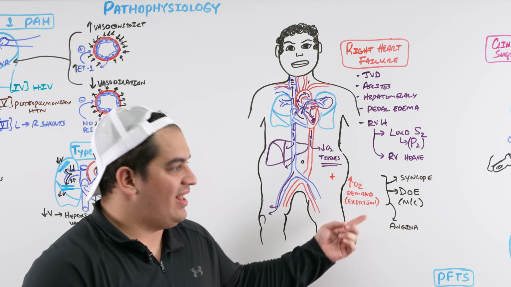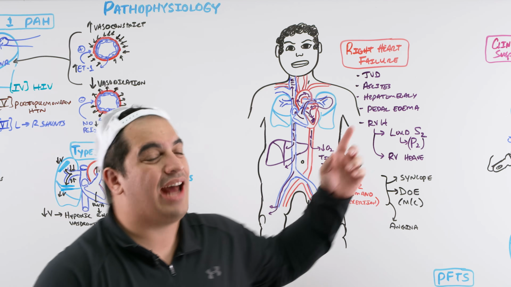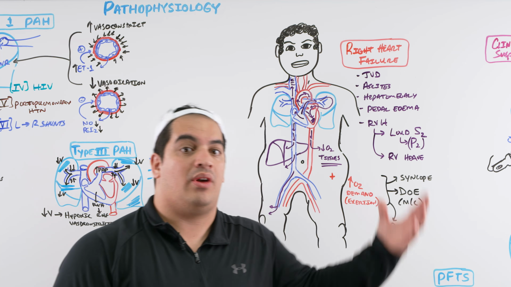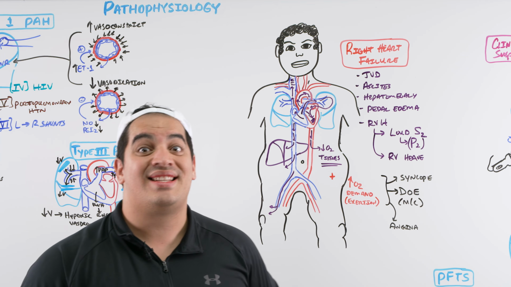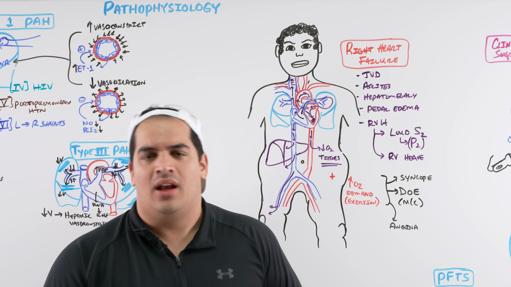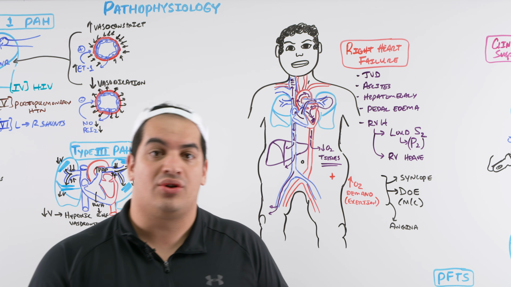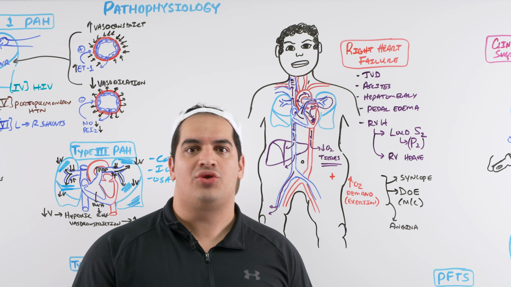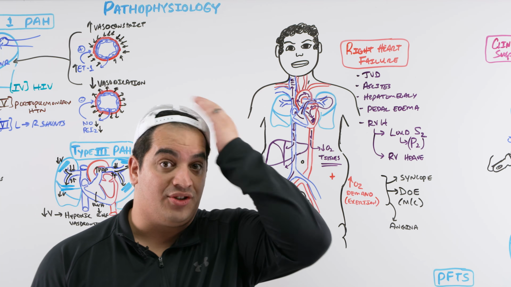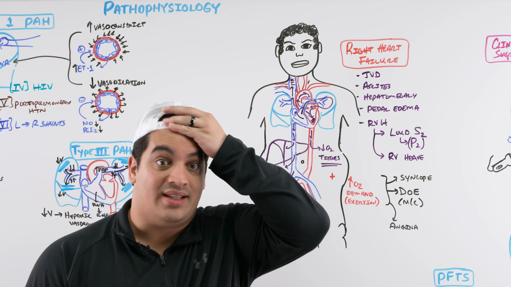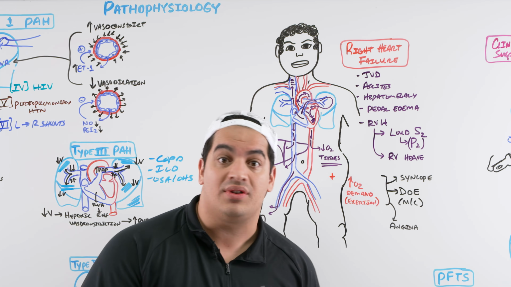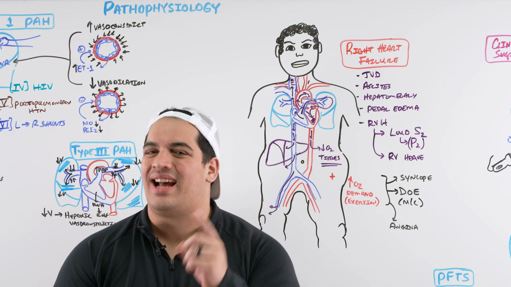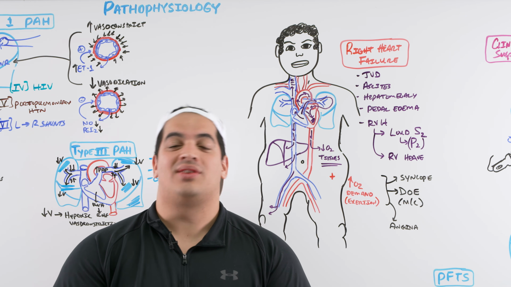Let's also move on to the next part, which is talking about how we diagnostically approach pulmonary hypertension. We have a patient who comes in presenting with evidence maybe of right heart failure, some dyspnea on exertion, some exertional syncope, some exertional chest pain. You work them up for all these different types of disorders and you're trying to figure out, do they have pulmonary artery hypertension? And if they do, is it type 1? Is it type 2? Type 3? Type 4? Type 5? But really the one that I absolutely want to figure out is, is it type 1 pulmonary artery hypertension? So let's talk about how we get to that.